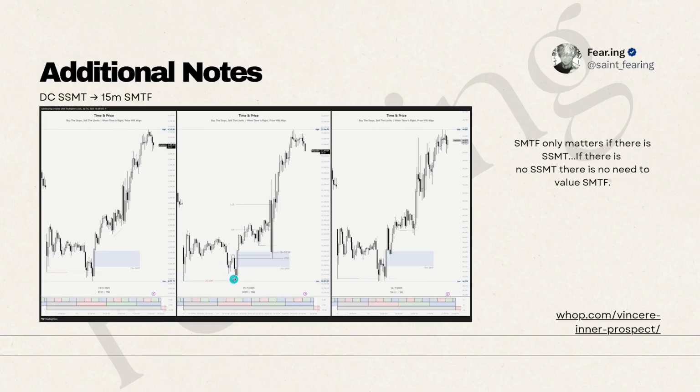As we can see here, we had daily cycle sequential SMT at the lows. From there, we expanded during London, leading up to New York Open. Since we had no strong manipulation prior to New York Open, we were expecting manipulation at New York Open. We got that. 9:30 opened up, we manipulated down into discount. We mitigated the 75% mark of the range. We tapped into this 50-minute SMTF while holding 90-minute sequential SMT, and additionally, we had microcycle sequential SMT at the lows. And that overall is what constituted a reversal.